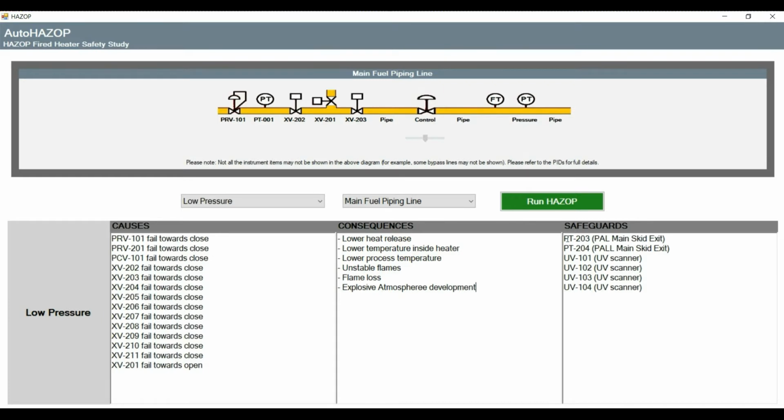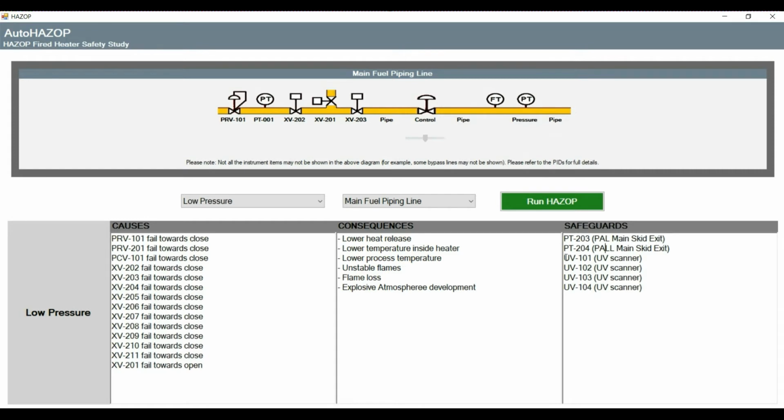Now we also have listed the safeguards. A pressure transmitter PT203 on the main skid exit. We also have PT204. Now PT204 and 203 are listed just towards the outlet here, this PT on the outlet of the line. This schematic is more of an abbreviated schematic, as mentioned before.